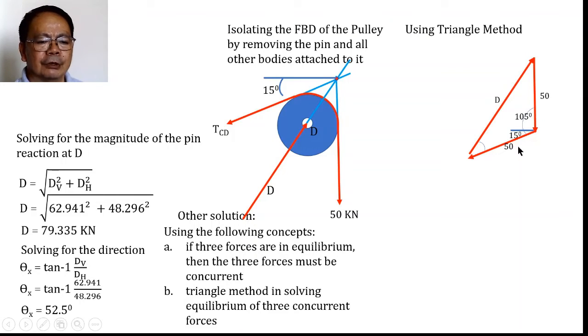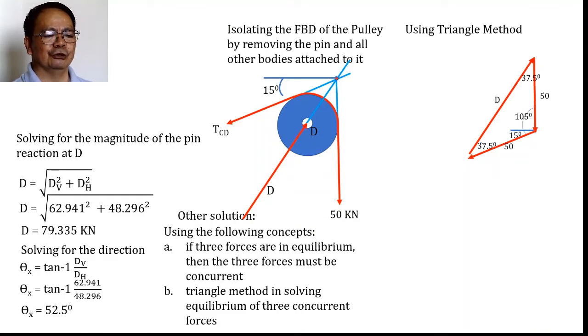Okay, yung sum nito ngayon, dalawa ngayon, will become what? 105 degrees. Diba? Kasi alam natin to kasi 15 degrees. Itong angle na ito naman ay mula dito hanggang dito 90. Therefore, this will be 105 degrees. And because in a triangle, we have 180 degrees, yung 105, ibabawas natin sa 180, matitira 75. At pag hinati natin siya sa dalawa, then the angle becomes now what? A 37.5. The other angle will also be 37.5.